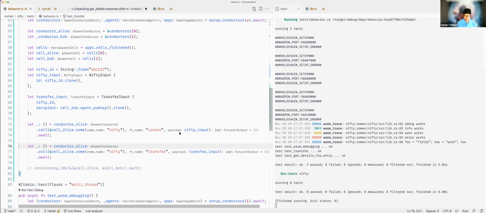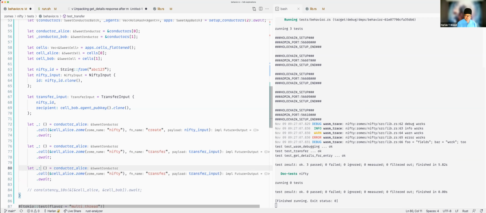And furthermore, ambitiously, in our last 3 minutes, let's do it from Bob. We'll say conductor Bob. We'll get the current owner.